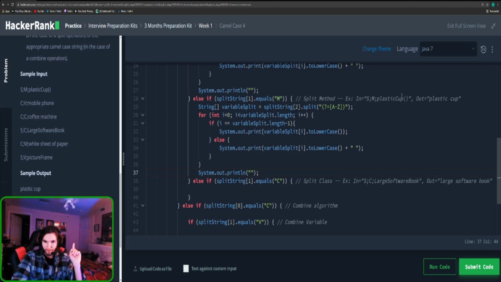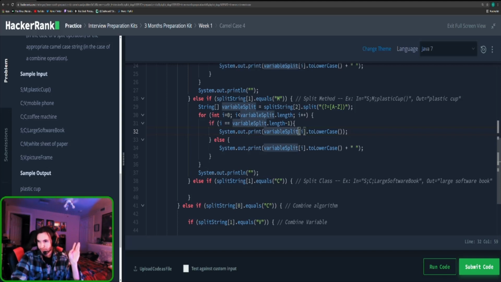And so we know the parentheses are going to be attached to the last word. So we actually already have an if statement that checks to see if we're on the last word. So we're already almost there. The one thing we have to do here is get rid of the parentheses.